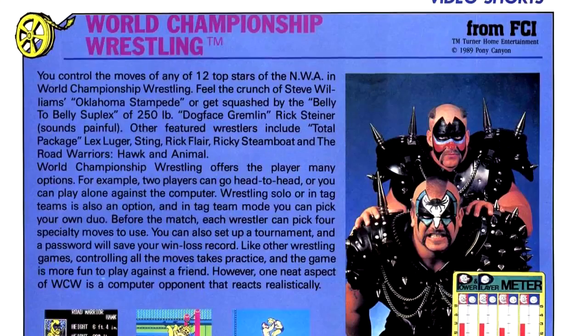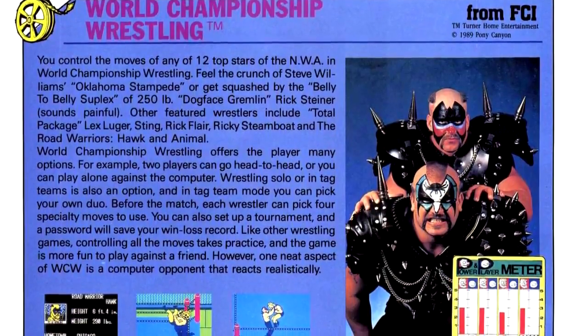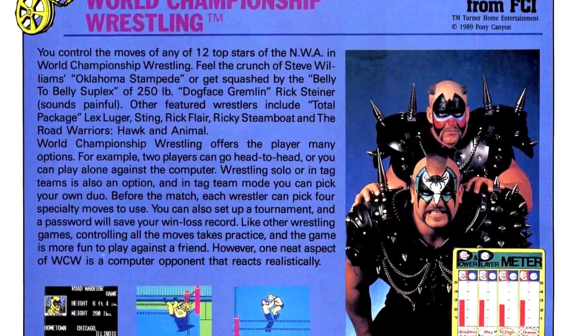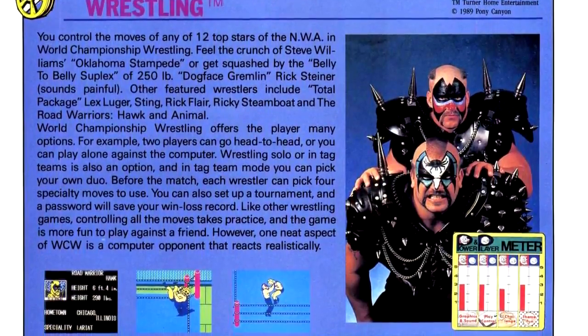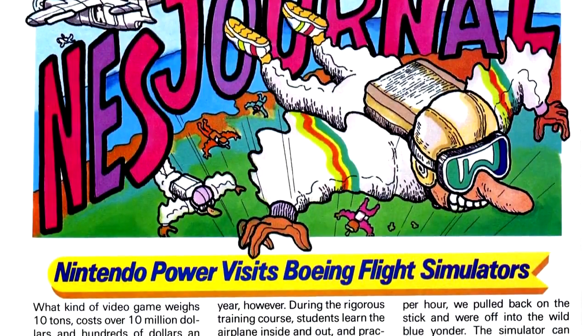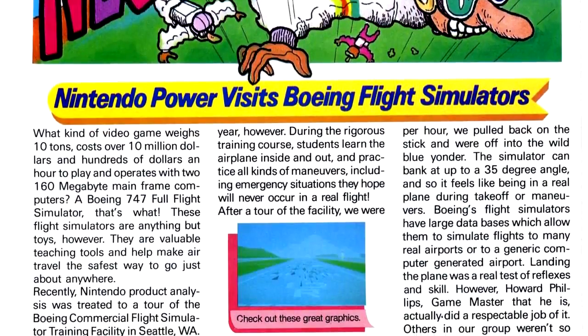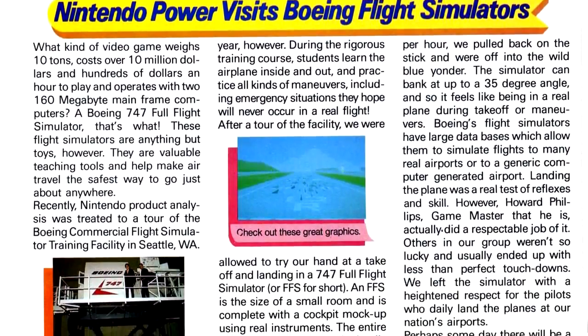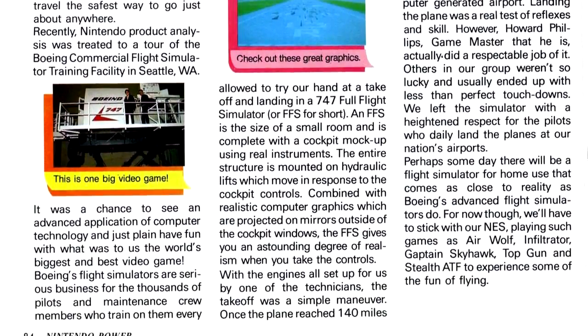In video shorts, we have a look at WCW's licensed wrestling game, which comes not only with finishing moves, but also submissions as well, which is something that WWF's WrestleMania game was sorely lacking. In the NES Journal, some guys from Nintendo get to check out Boeing's flight simulators. Yeah, this is around the time when big gyro-mounted computerized flight simulators were a brand new thing.